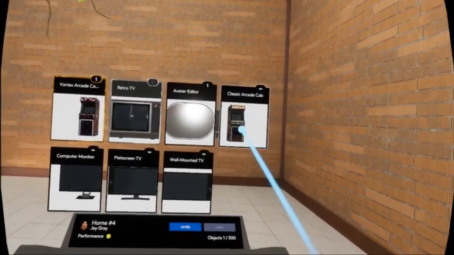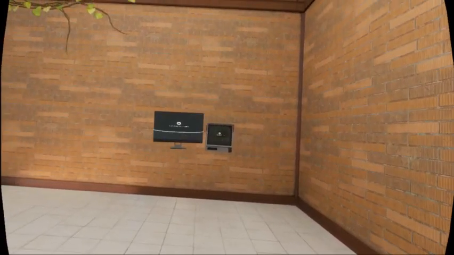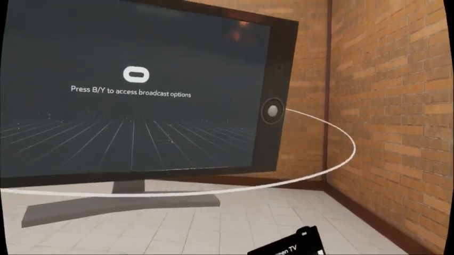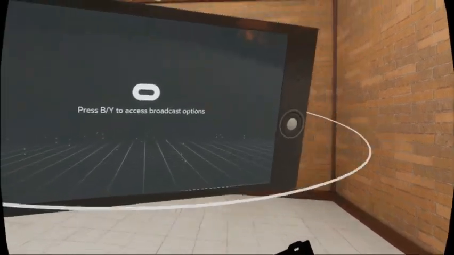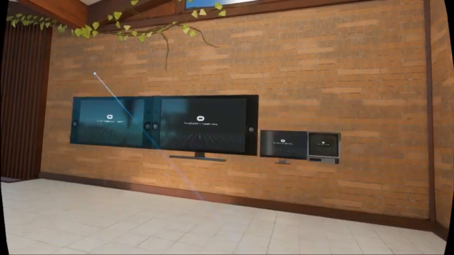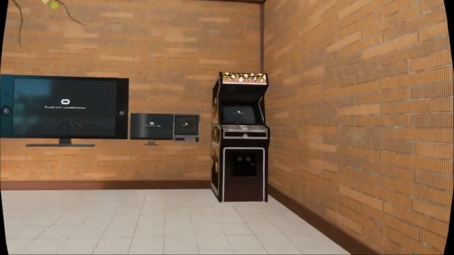I'm gonna have to go back to the other room and delete that retro TV I have. So we'll put this monitor here, which bothers me a lot for a different reason. Put that there. We'll put that there against the wall. And I'll have the actual wall-mounted TV beside that. I don't want those touching. And then we'll put the classic arcade cabinet in the corner.